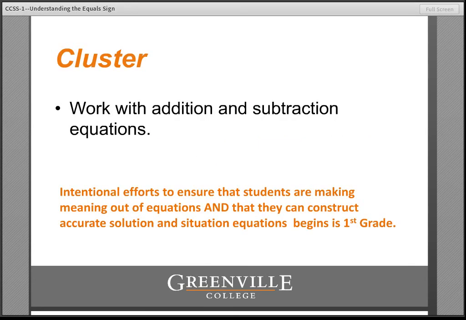Children are first exposed to equations in kindergarten, and we expect them to be able to write accurate situation equations for themselves by the end of first grade. However, the equal sign has traditionally not received much or any particular instructional attention, and the end result is children who have very shallow notions about equations and the meaning of the equal sign. We'll be exploring those misconceptions and a couple of teaching tools for addressing them. And then in the following lesson, we'll explore the idea of facilitating children's efforts to write their own equations to represent a variety of situations and to use those equations to solve for unknowns.